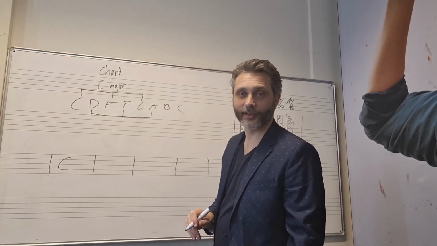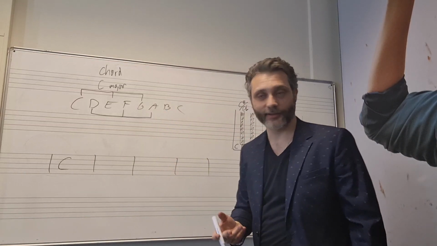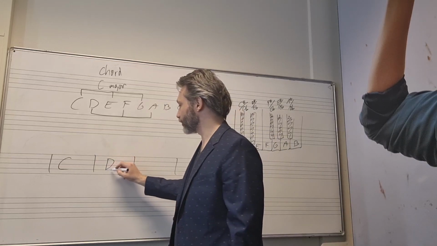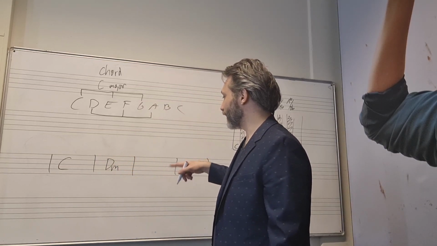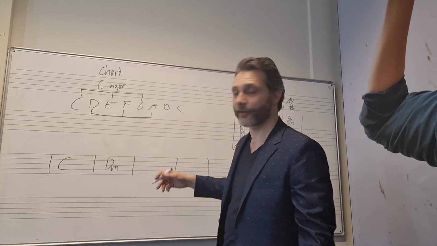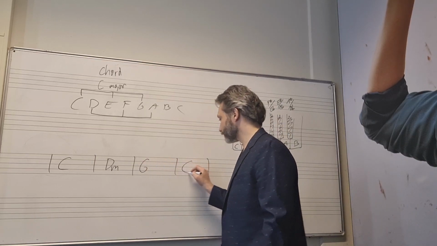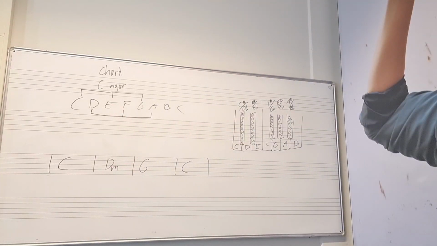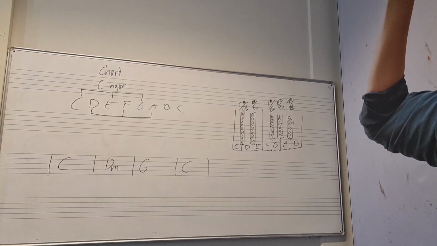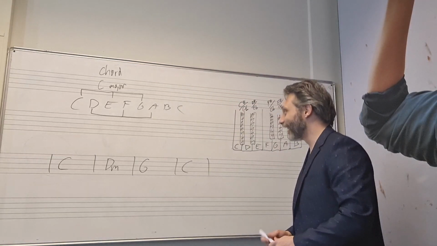This will result in D minor, which you would write like this with a little m, generally speaking. And then next you would get E minor, F, you could get G at some point. If I were to play this chord progression, give me a second, it'll sound like this. So, sounds like music to me.